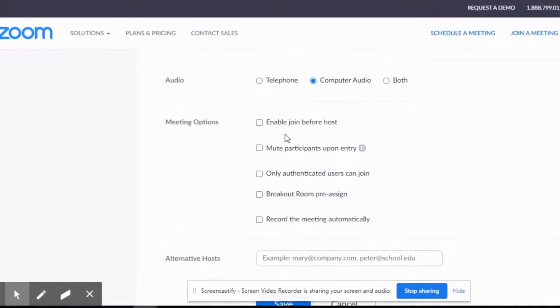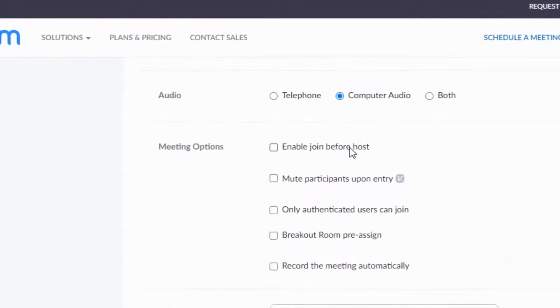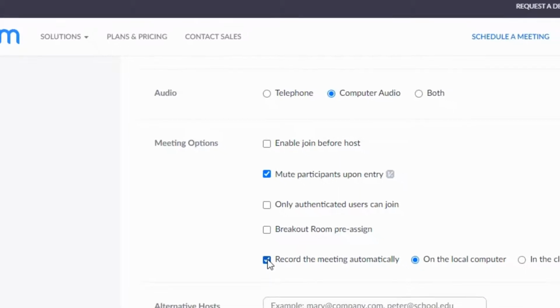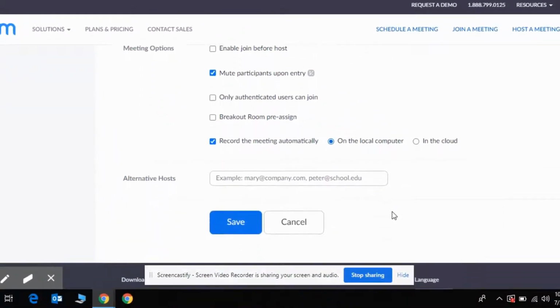And then here's what I would do. I would have this off so they can't be on there without you being on there, which is going to be very important so that you know they're not doing anything wrong. So don't click that one. I would definitely click mute participants so when they come in, they're not immediately on there. I would have, we'll talk about breakout rooms and how to pre-assign them. We'll discuss that. And then I would definitely do this, record the meeting automatically, and we'll show what to do on the local computer. Okay?